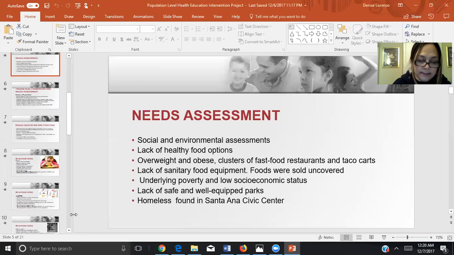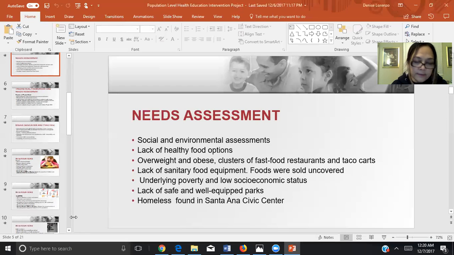Interviews with seniors at the Senior Center revealed they do not really pay attention to what they eat. They stated it was more money to buy healthy food. They lack education in prevention and managing diabetes. And interviews with the school children revealed that they lack education in healthy eating to reduce obesity. Interview with a homeless person stated he ran away from home due to alcoholism and did not get any support.